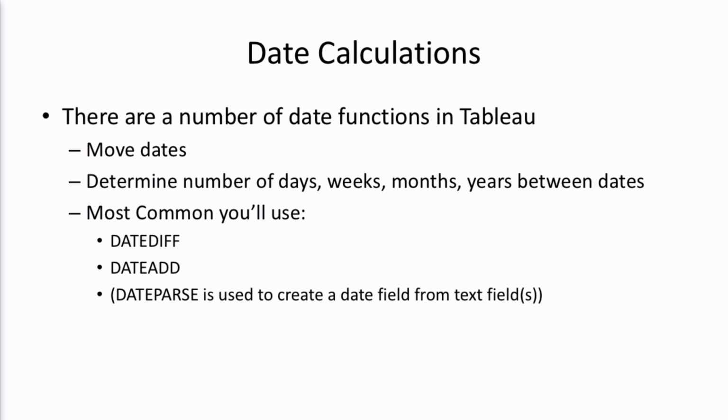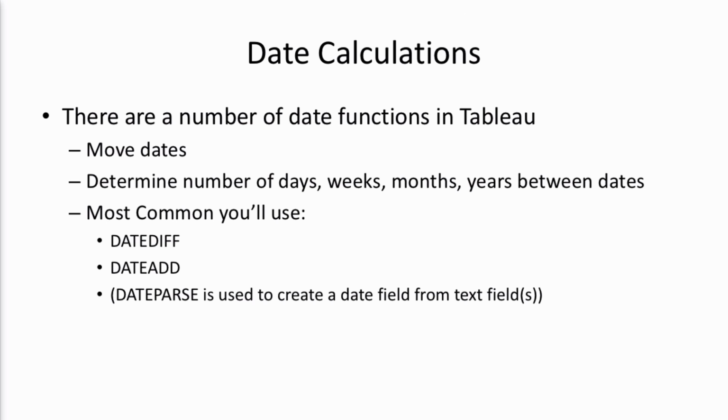Days. You can do dates, right? You can always get today's date. You can always compare how long ago was a day compared to today, right? So you can also move dates to determine the number of days, weeks, months, and years between any two dates. The most common ones you're going to use are date diff and date add.